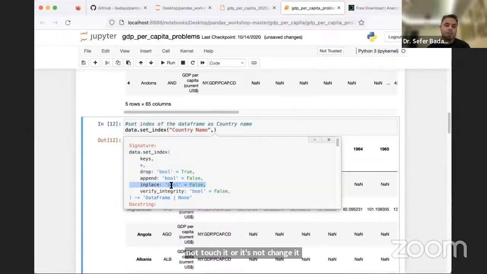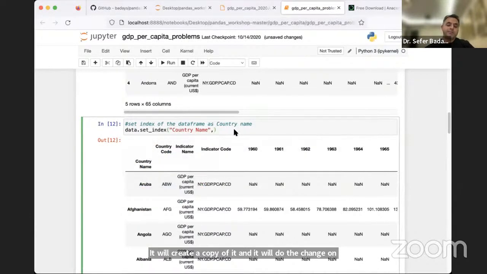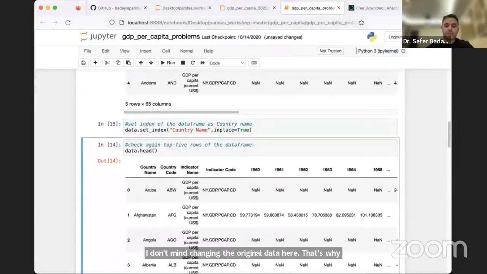It will create a copy of it and do the change on the copy. That's what inplace=False says. I don't mind changing the original data here.